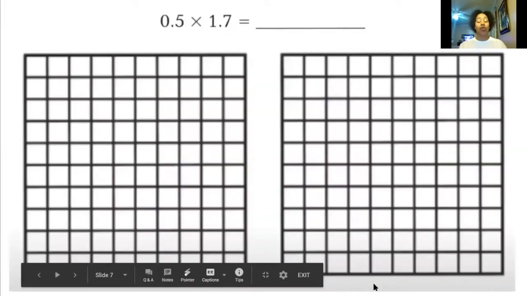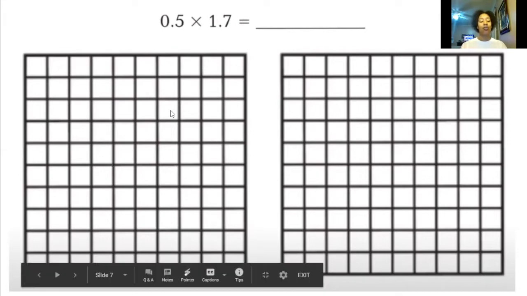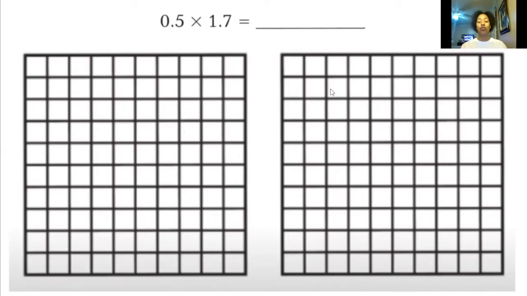Now, if you notice our pictorial representation, we have 200 grids, not just one. I know you know the reason why we have 200 grids is because one of our numbers shows one whole. So this time we're going to shade in one whole to represent that whole, and then we're going to shade in 7/10. But instead of starting off vertically, we're going to start off horizontally. So we're going to shade in this entire hundredths grid to show one whole, and then we're going to shade in 7 rows to show 7/10. So we will have one whole and 7/10. Here's what it looks like.